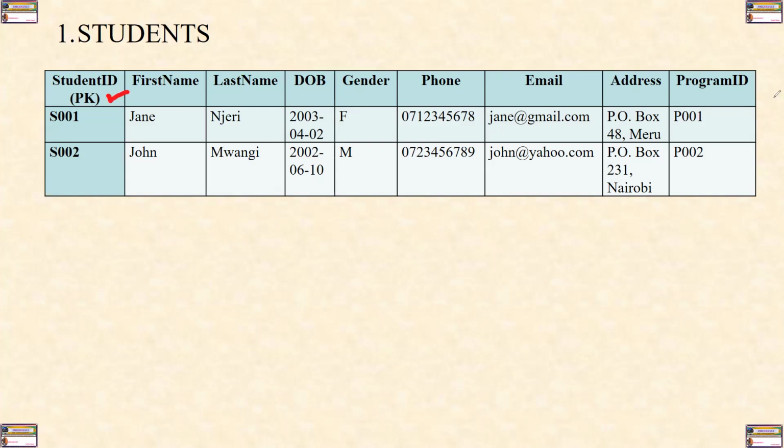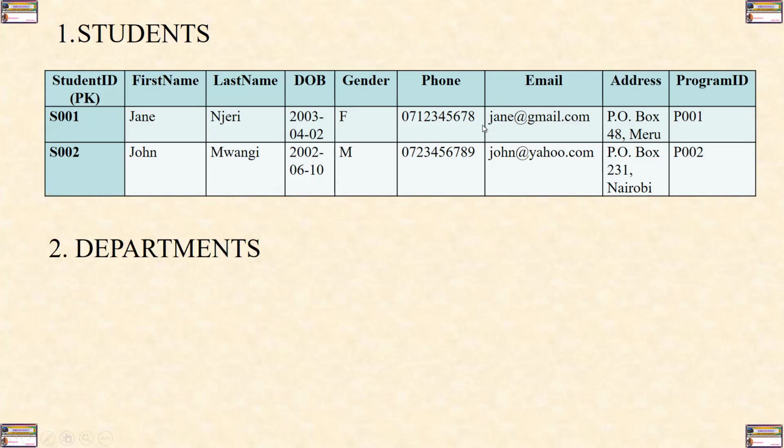So that is how our table looks like. It has the primary key, and it also has this key, which we have added for the purposes of being able to show which program each of our students is pursuing. But note, we use the acronym, the key. Program ID, that is the program key. We don't write the name of the program there.